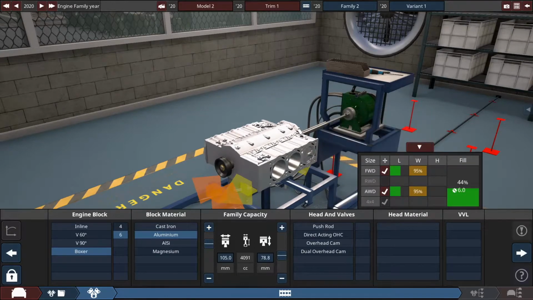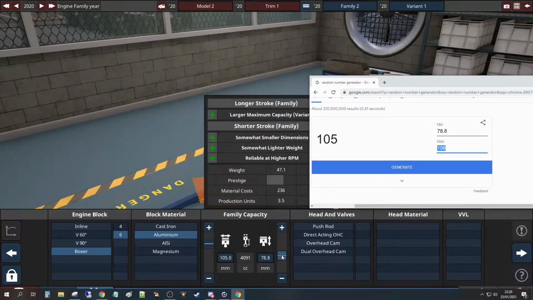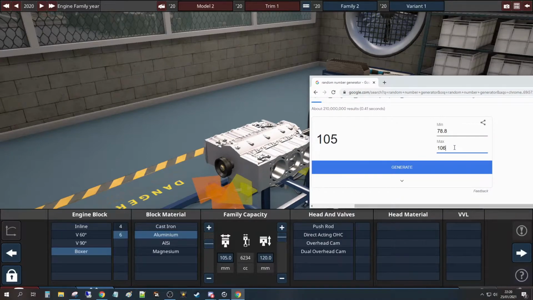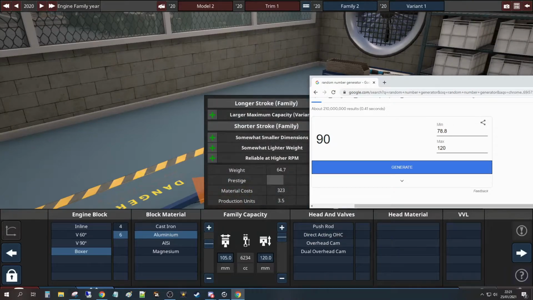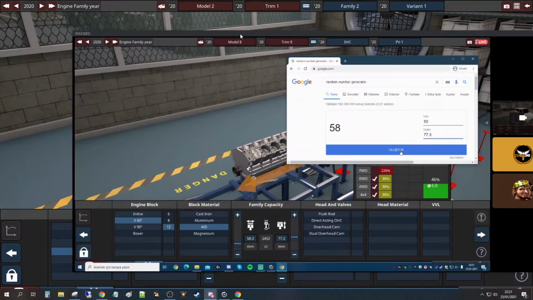Okay, so here's the thing. Where's my random number generator? I have a minimum of 78.8 and a maximum of 120. Okay, rolling mine, and I have a 90. Okay, I'm rolling mine. So wait, just. Okay, waiting. Okay. Go.